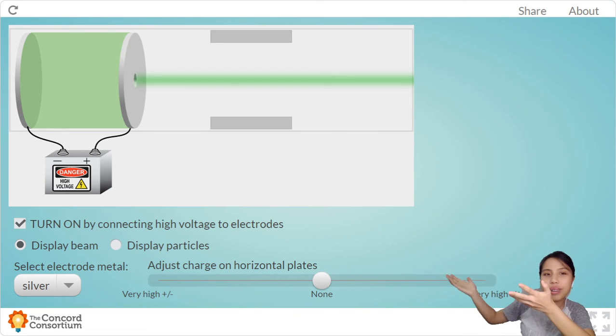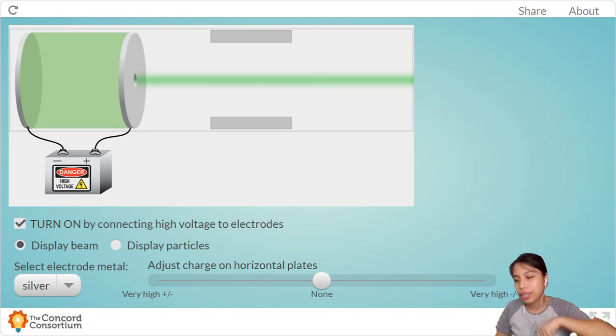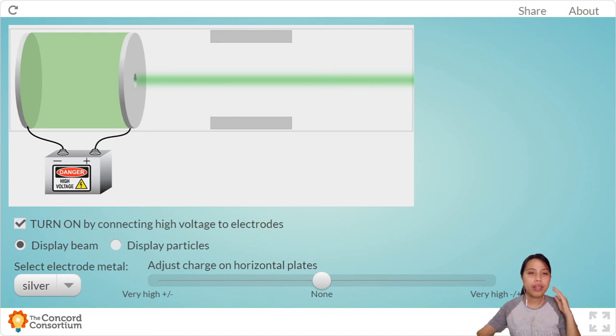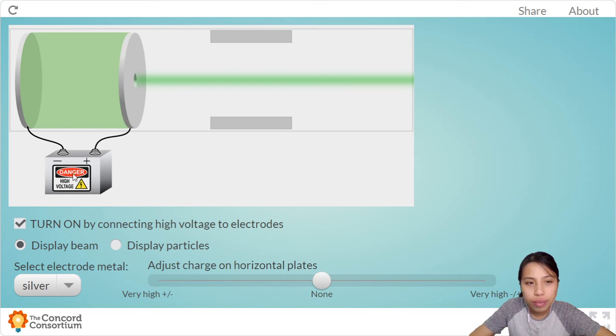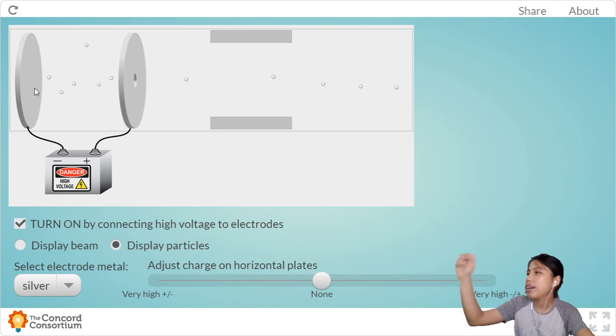Ta-da! This is called a Crooke's tube. Why is it called a Crooke's tube? Well, because the guy Crooke invented it. There are many other similar devices here. Now, what you are seeing here is not a lightsaber, although it could be a lightsaber if you turn it into one. But what's happening here is you actually have high voltage and you have particles inside there. Let's show you the particles. Charged particles like electrons. And they're all moving. You see them very small. They're moving up and down, flying to the right.